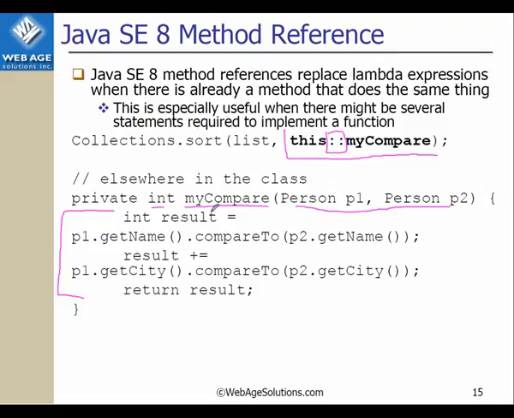And notice the name of the method can be anything, right? As long as the signature matches what you need. Right? In this case, the signature is we need something that's going to take two parameters for person objects and return an int. Right? So no matter what the name of the method is, as long as it matches those requirements, right, then we can go ahead and use a method reference. All right. Like I say, big thing, several statements required to implement what a Lambda expression might do, basically.